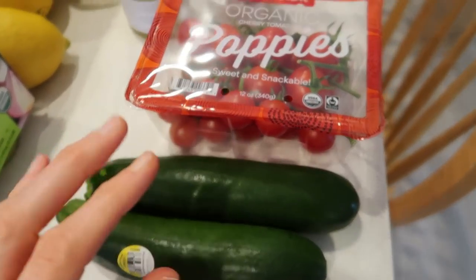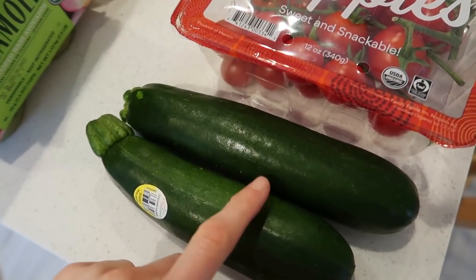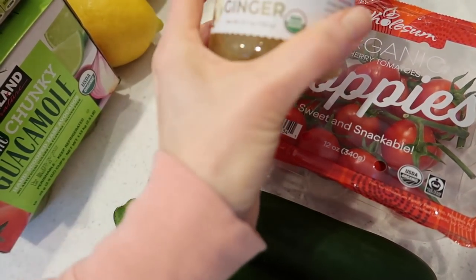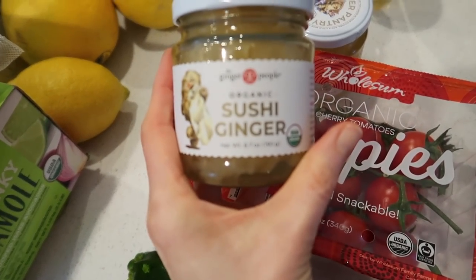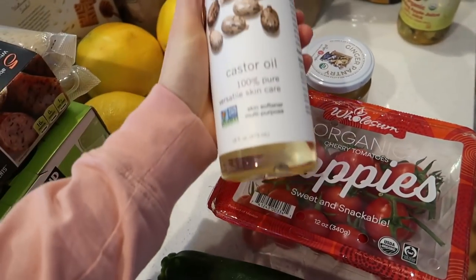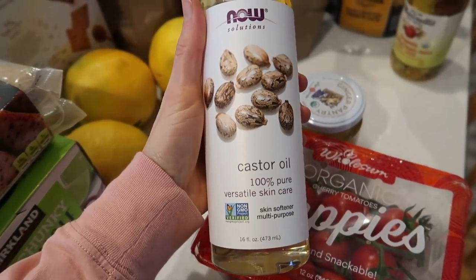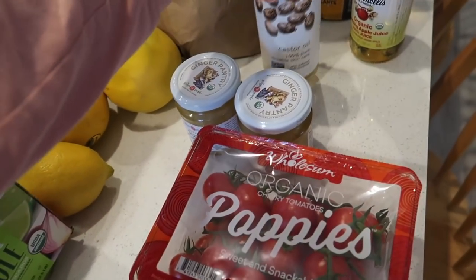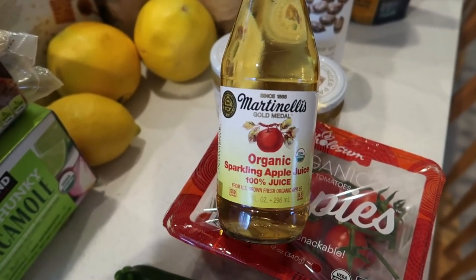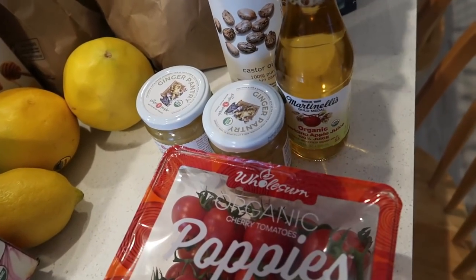I have some zucchini that is fresh. I have some in the freezer, but I was craving some fresh ones. And Max really loves this pickled ginger. I like it too, but he loves that. I got another oil for the soap making. And then this is Max's favorite, so again, this is a treat that he likes.